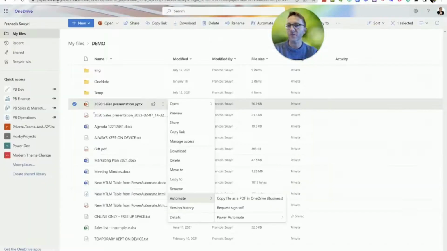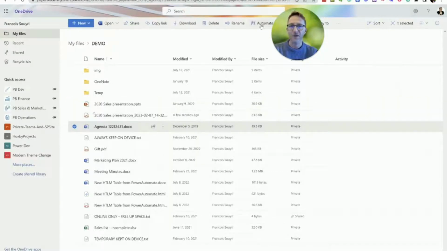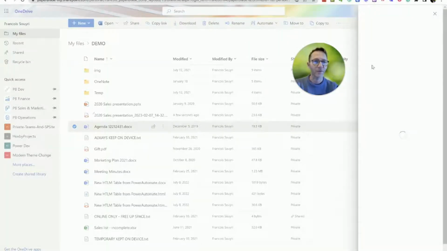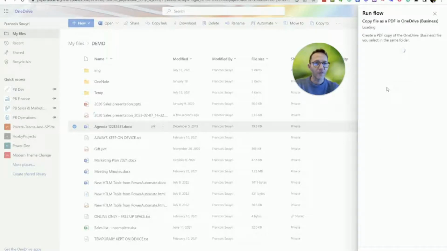So I'm going to go back to my OneDrive. I'm going to take another one. This time I take the agenda, and I'm going to use the top menu for once. I want to use Automate here, and I'm going to do copy file as PDF. Same thing, right? This time I don't even have to pass the permission because it should remember it, because what it did in the backend is to create the Power Automate flow for me.